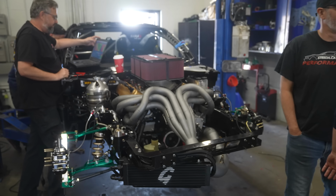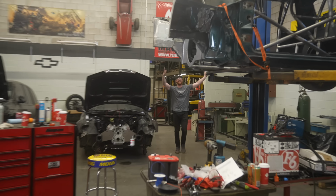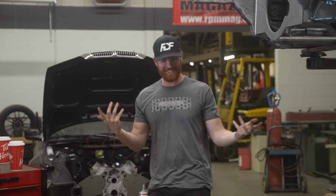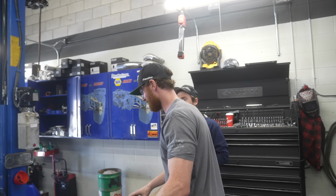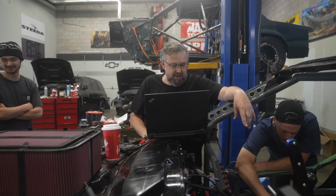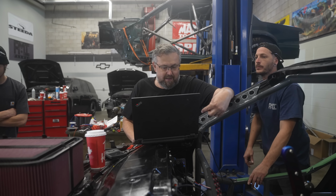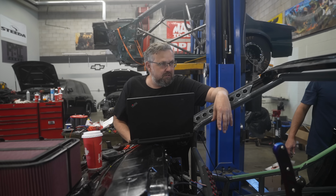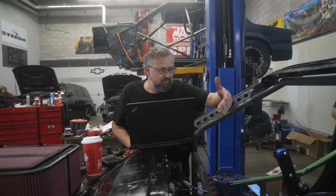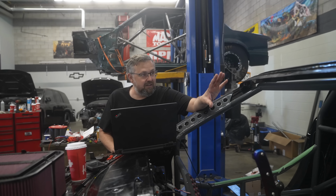She's alive. Oh! You found the power. The guy in the driver's seat was the problem. Oh, man. Is it like the lawnmower if you're not sitting in it? I can't say for sure, but even though it was reading the map sensor and the map sensor was set up, I thought to myself, why don't I do a map sensor calibration? And I did, and here we are. Nothing else changed.